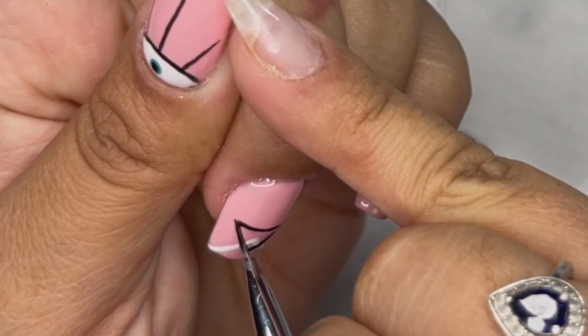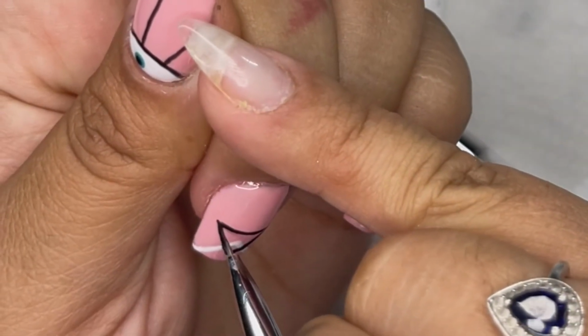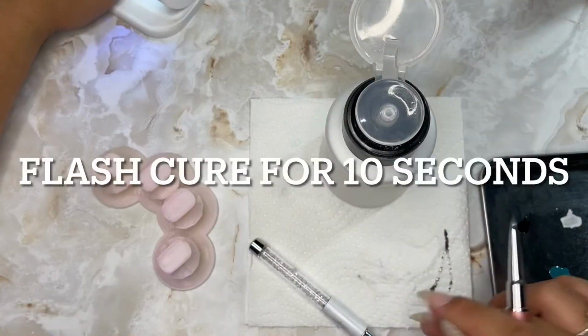I did the same thing. I put a dot and then I went up on the corners and then I drew a line straight across to connect the bottom sides of the triangle. After that, of course, you're going to go ahead and flash cure.